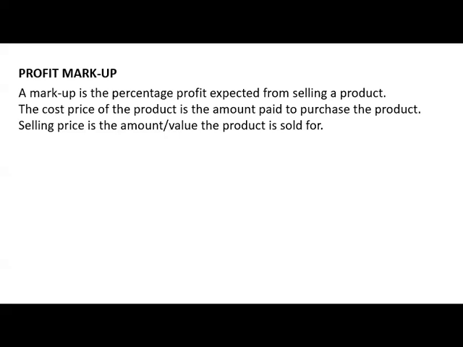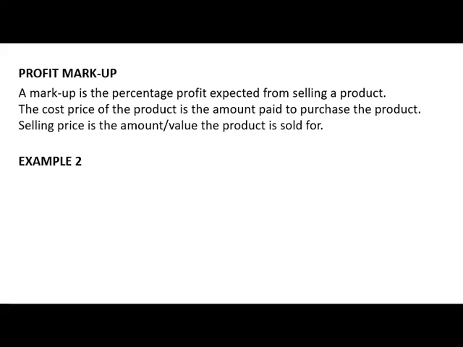Okay. Markup is simply a percentage that enables you to sell your product at a higher price. So you add that percentage to the cost price to determine the selling price. You want your selling price to be higher than the cost price. That is because you want to make profit from your sales. So that's why your sales have to be higher than your cost price.